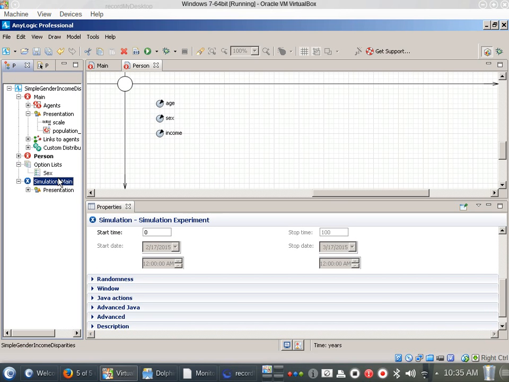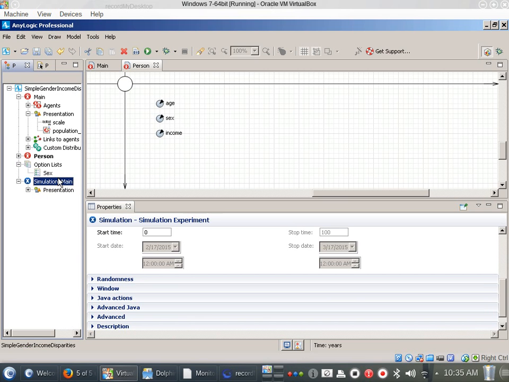We could go to person, and that would be a good thing because it has something to do with persons. But perhaps the gender disparity is lower in Stockholm than it is in Atlanta, Georgia. So it's actually going to vary. This disparity is going to vary by what? By population.